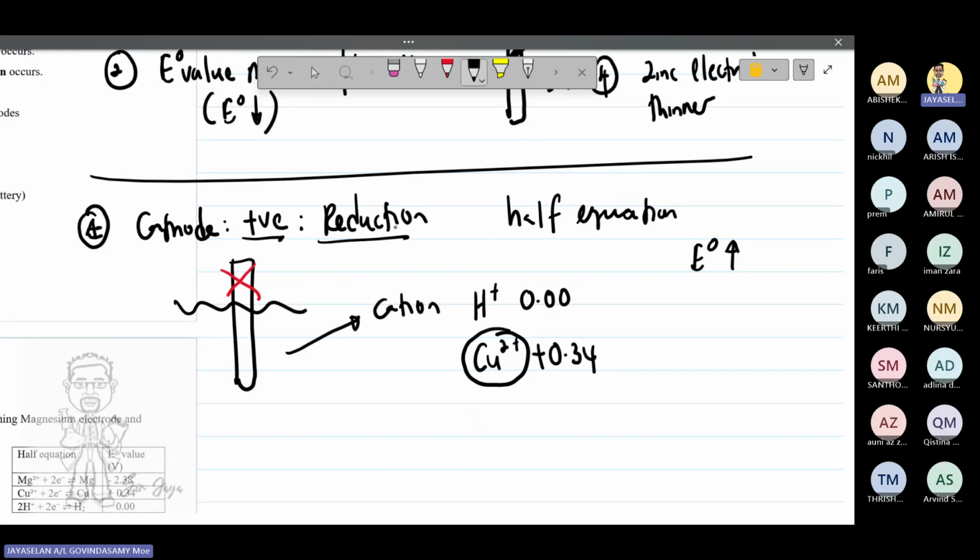So always remember for cathode 3 point. First point, cathode positive terminal. Second point, reduction. Jangan pilih rod, pilih cation from the electrolyte. Kenapa cation? Nanti saya buktikan. When we have 2 cation, you choose the cation with E naught value paling tinggi. Itu saja. Any question?